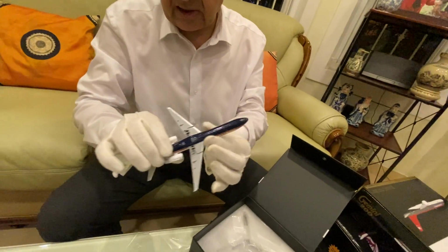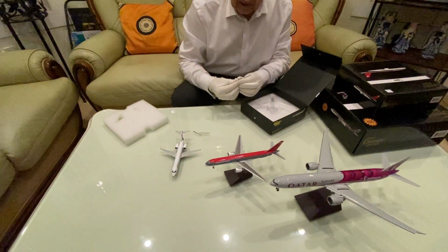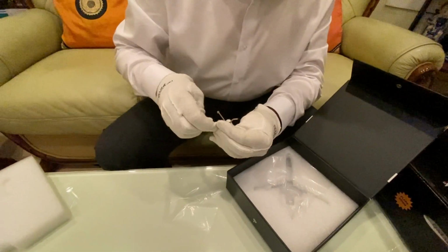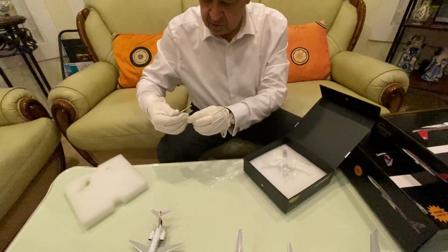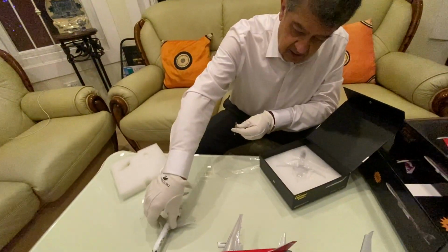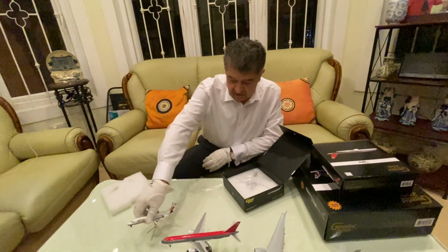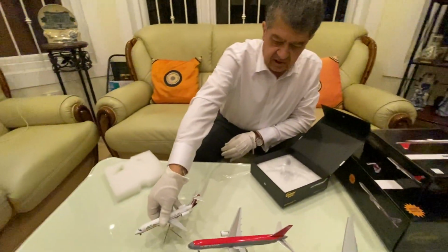Now let's put it back for a second and assemble the stand. Oh, it's interesting that the stand has arrived a little bit rusty, but I'll take care of it later and clean it up. Let's do it so that it fits perfectly in. We're in, and now we have it. Okay, and let's again grab the model and put it on the stand where it's supposed to be. Here we are. Let me see. I think it should be like this.